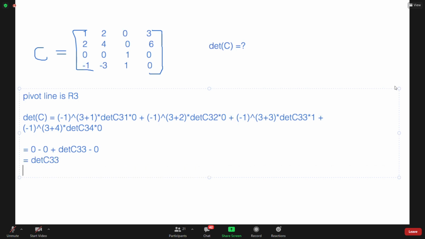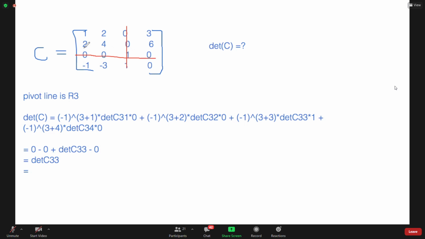Now you're going to ask me, how do I calculate the determinant of a position? I don't understand. It's pretty easy. What you do is take your imaginary crayon or your imaginary pen, take a different color, and cut the line and the column corresponding to that position. If the position is 3, 3, it means I have to cut the third line and the third column. So I don't cut them actually, I cut them theoretically. I pretend they are not there.